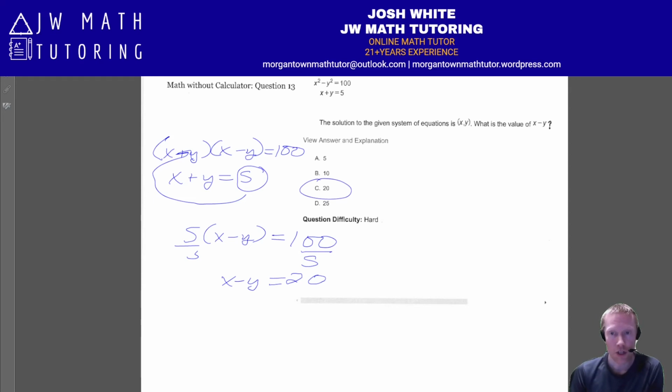Note that you could also technically do this problem by taking the bottom equation, solving it for x or y, plugging that into the top equation, then multiplying that out using FOIL, and basically getting a quadratic you have to solve. You can factor it or use the quadratic formula, but that is so much longer and so much more work than just doing what I did here. But it is an alternate way to solve the problem.